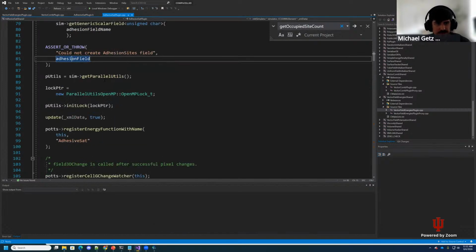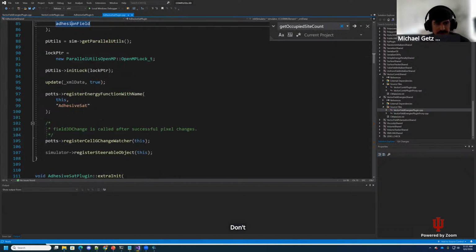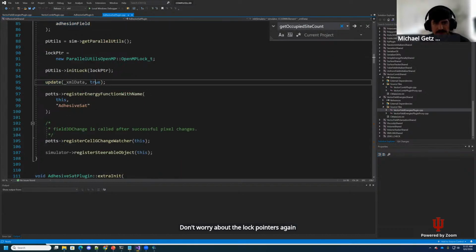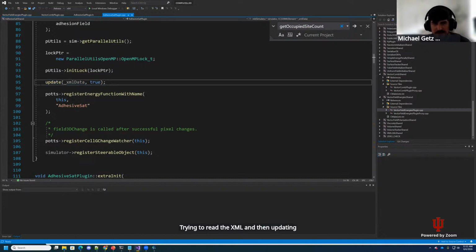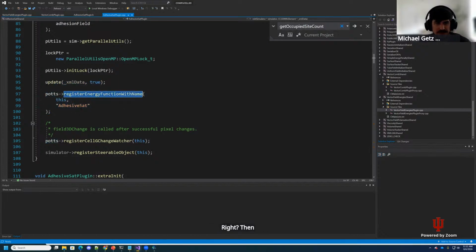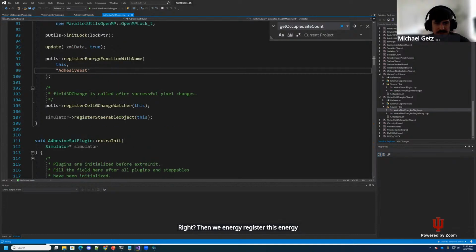All right. Don't worry about the lock pointers again. Then you do update XML data true. This is basically trying to read the XML and then updating those XML values. In this, it would be your E0 values and aref values. Then we register this energy function, AdhesiveSat.